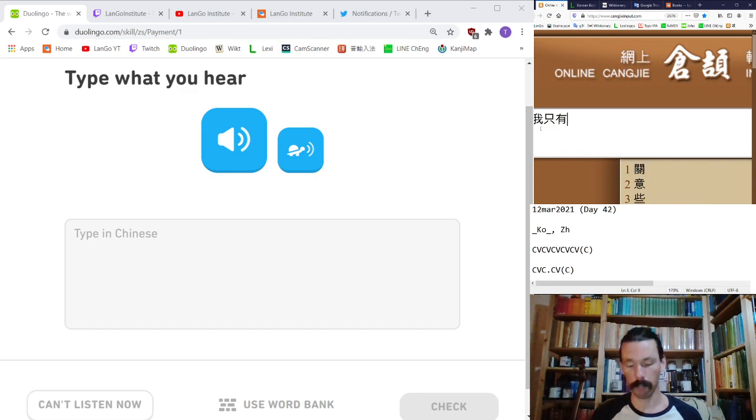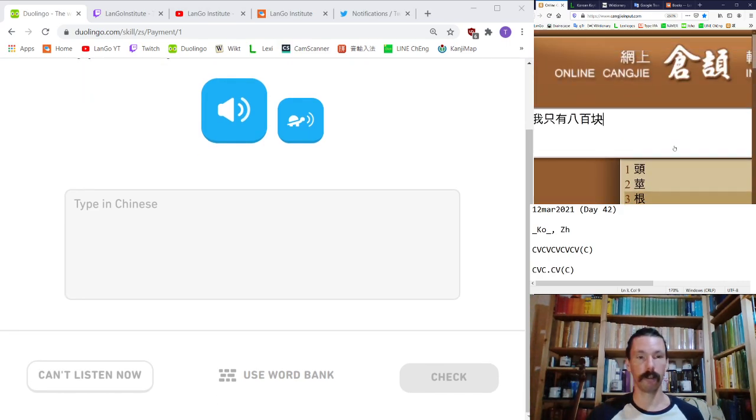Number 2 there. 八百块 H O. 八百 is M for the one shape. A for the sun shape. 八百块. Now I'm using traditional characters here, and the kuai is G H X. No. H U I. No. H W. No. G H I. Okay. Kuai. And we're going to click the simplify button.